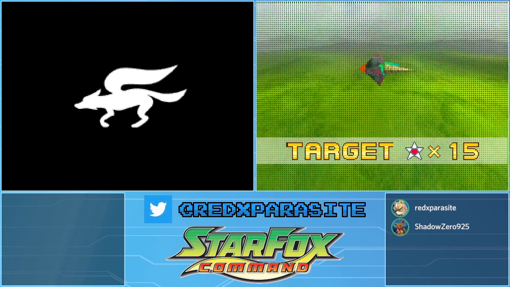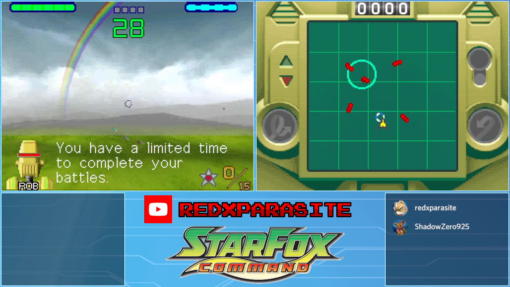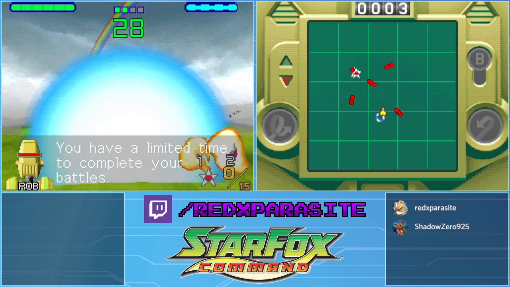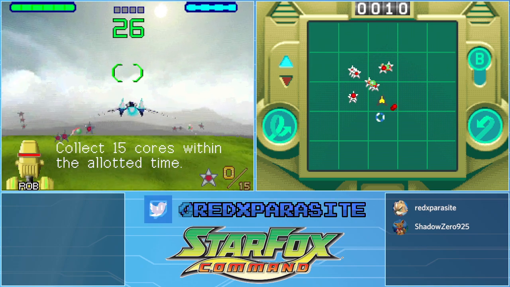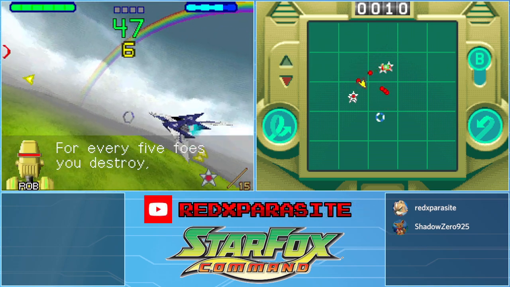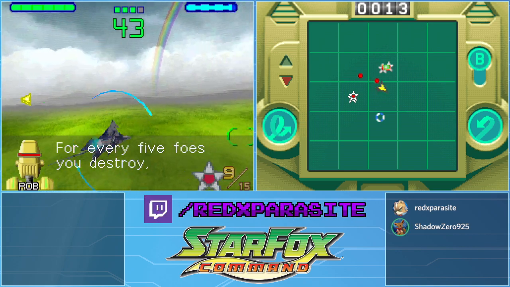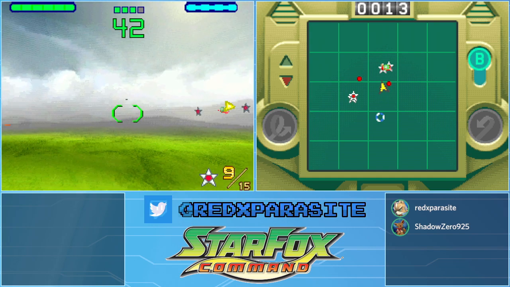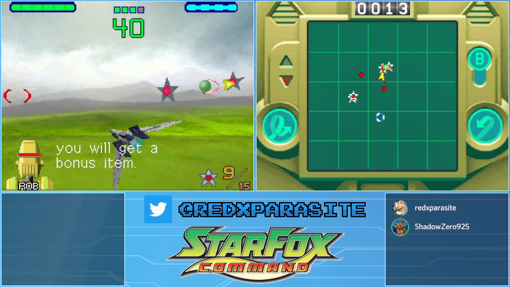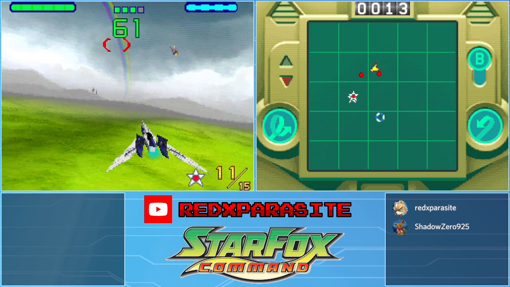All right, this is where we introduce time, I think. Yep. Because Fox cheaps out on the gas. What? Fox cheaped out on the gas. Oh, he cheaps out? Yeah, maybe.